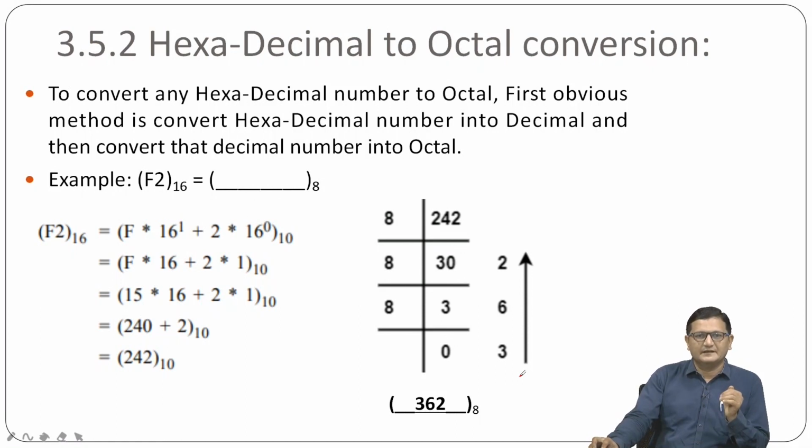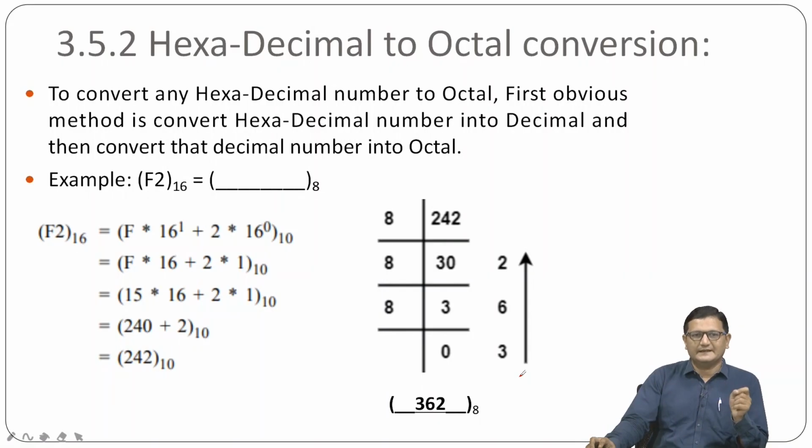Okay, so now see, here you have a number which is given, F2. We know it is a hexadecimal number, a number with 2 digits. We know how to convert it into the decimal form. Here the digits are F and 2. We start from the last digit, 2, and multiply that 2 with 16 to the power 0. The last digit should have power 0.